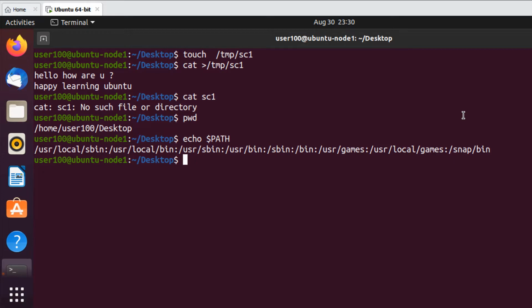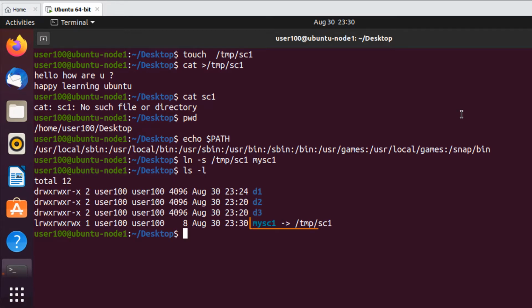Type the command ln -s /temp/sc1 and give any name to the link, such as mysc1. Use the ls -l command to view the files. You can see the link present here. To view the contents, you can just use the command cat mysc1.